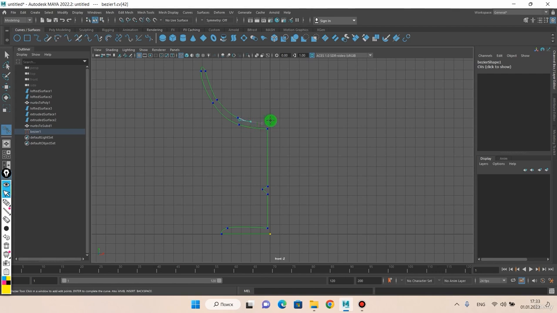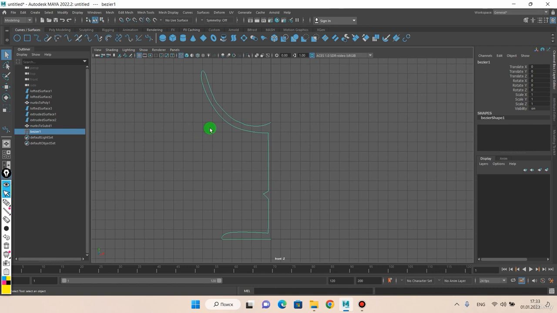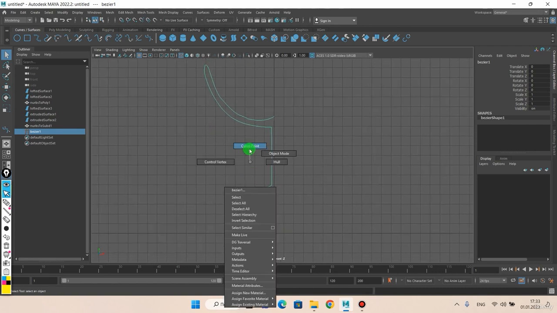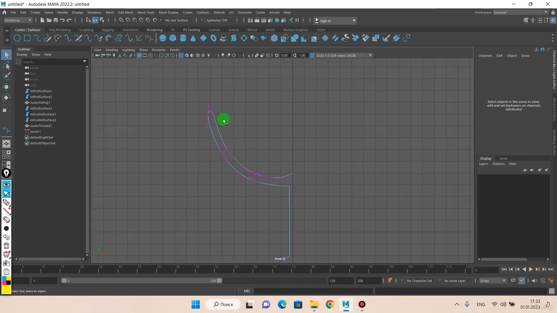And the last point should be centered perfectly, so I use snapping again. After I hit Q I got this kind of a shape, and I don't like it too much for now, so I will go to Control Vertex, and let's adjust a couple of the points.